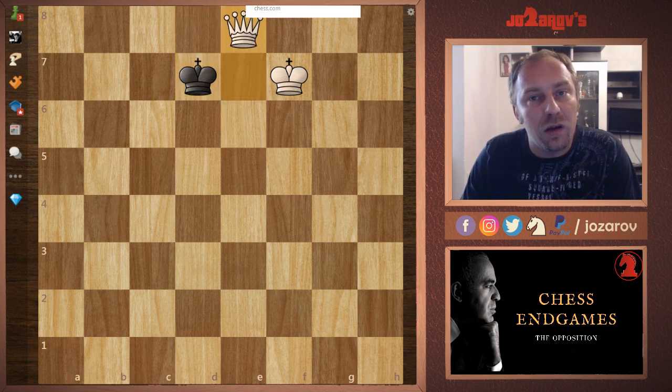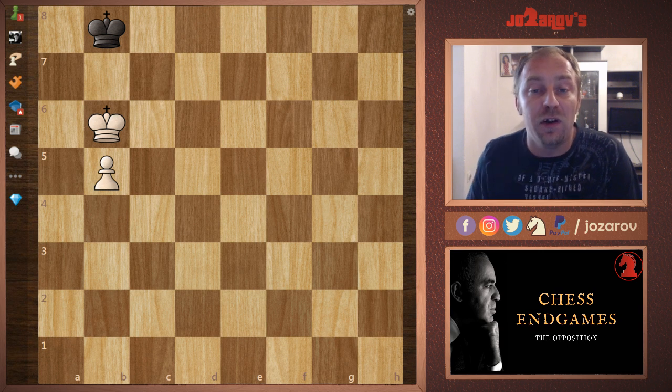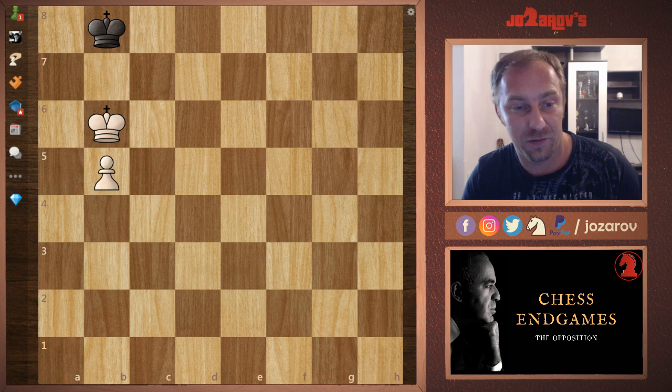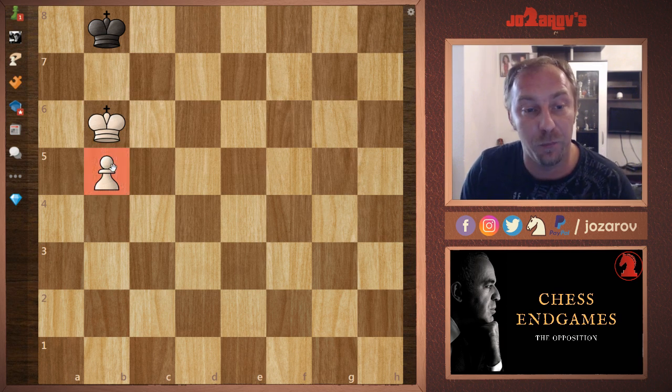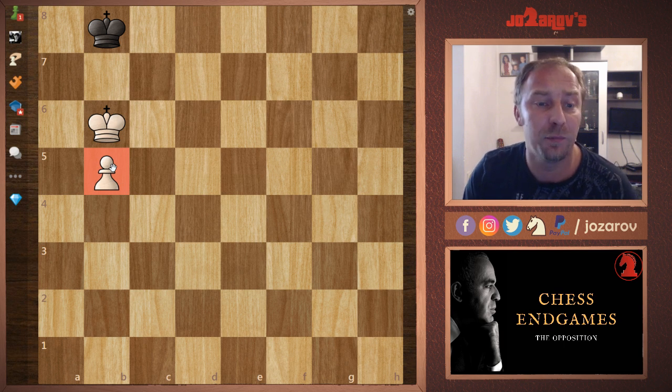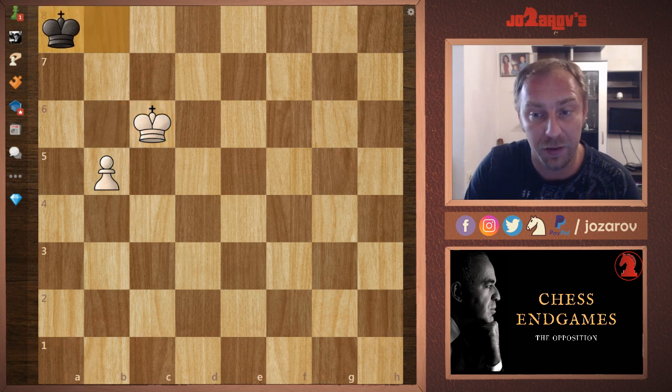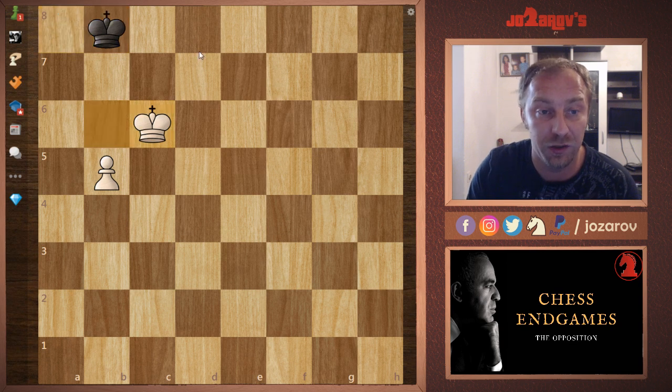So what can happen to you is here a very tricky position. It's this king on the 6th rank and the pawn on the 5th rank, but you could really make a mistake. The problem is now if you play from white's perspective the move king to c6. If you play king to c6, then it's a draw. It's unbelievable, because here we can simply play king to a8, which would be a mistake. So we should play here king to a7.